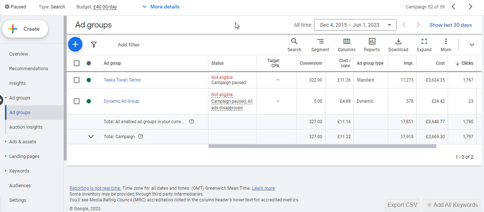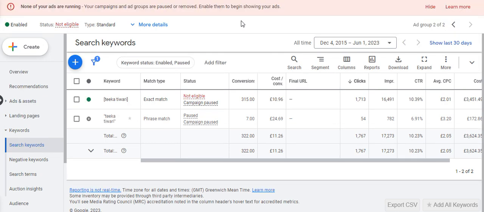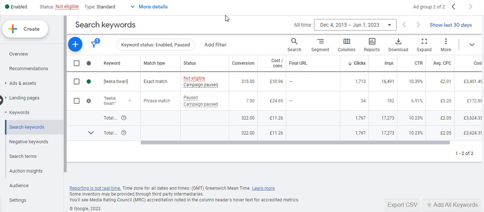So my idea for this launch was basically to go after the guru. The guru on this launch was called Tika Tiwari. He was huge at the time, still is huge. He's a crypto expert, and my idea was to put an ad and bid on his name for the launch, because I knew with the buzz and everything, people are going to be searching for Tika Tiwari due to the buzz around this launch.